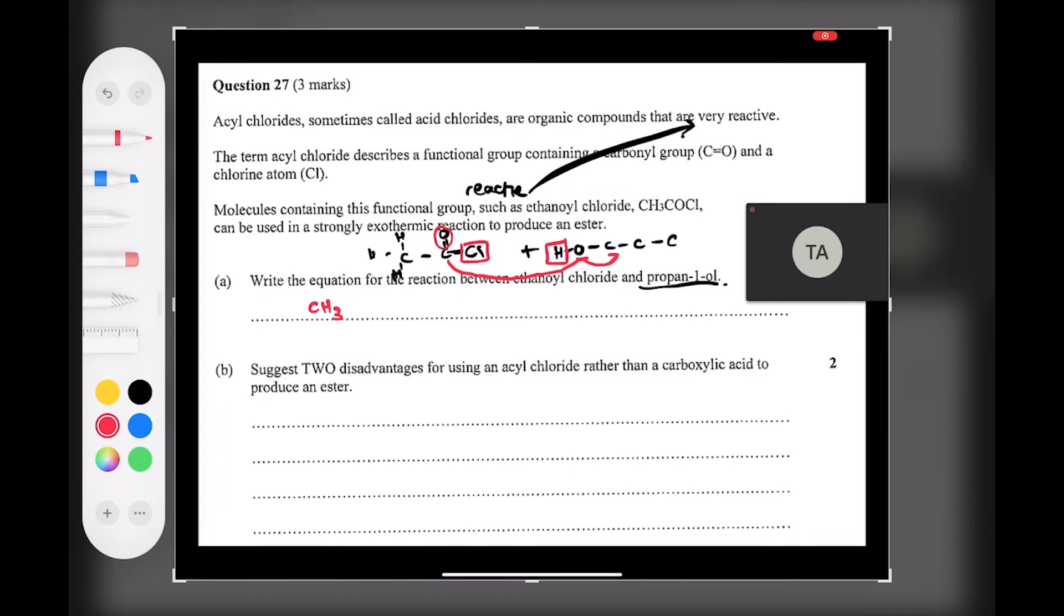Even though we've never ever seen ethanoyl chloride before, you can extrapolate. The ethanoyl chloride is going to form—you can do full expanded structure, that's also completely right. In fact, I would encourage you to do that. So with mod 7 questions, feel free to write a full structural equation. So CH3COCL combines with C3H7OH, and we're going to form HCl as a product. Do you realize that? Because the H and the Cl will now be removed from solution.